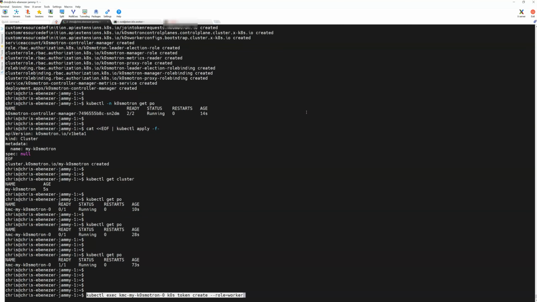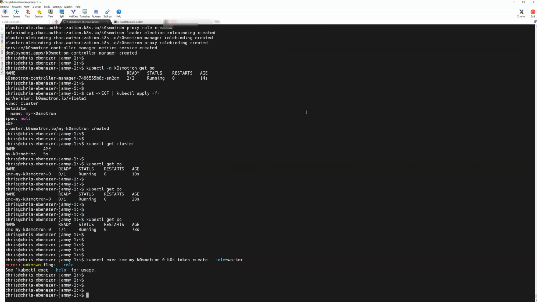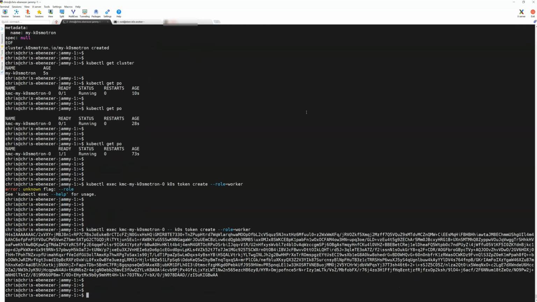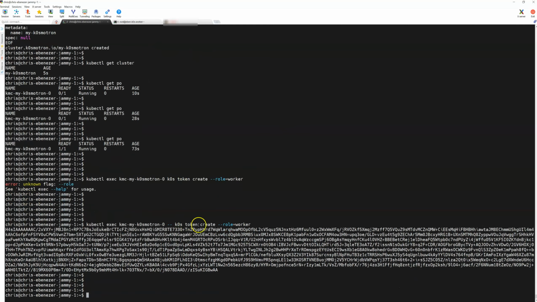So let's go ahead. Yeah, okay, we need to add a dash here. Okay, so we have a token created for a worker, right? What we need to do next is, I have another virtual machine.